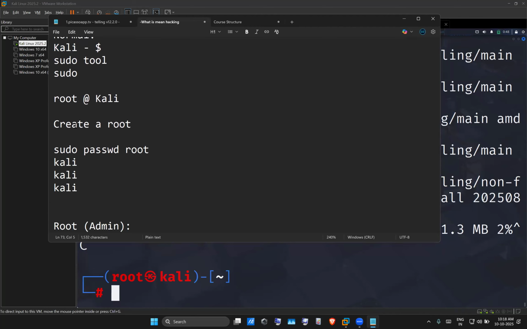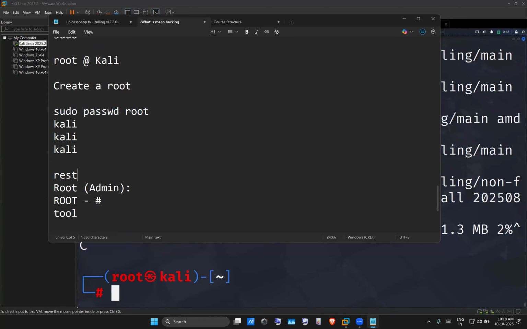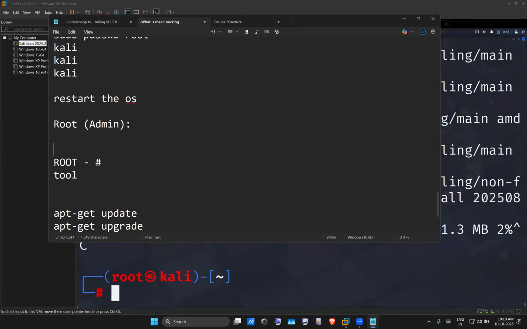After entering inside the normal user, you have to execute this command, sudo passwd root, and you have to enter the password Kali, Kali, Kali, and then restart the OS. Then you can enter inside the root account by using the credentials: username root, password Kali. Then it won't show you an error.